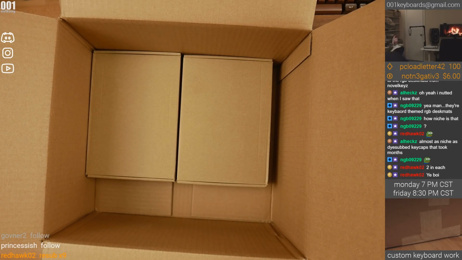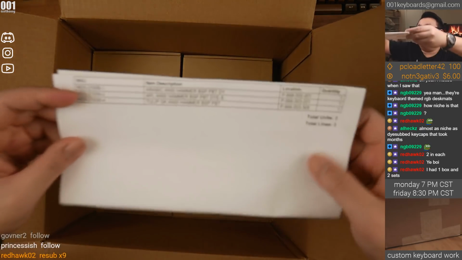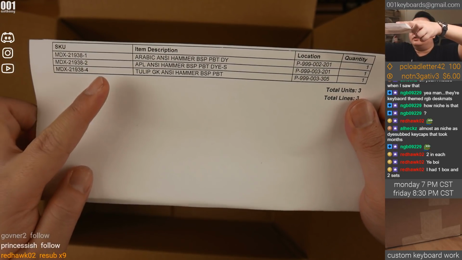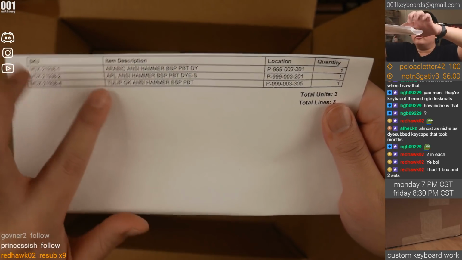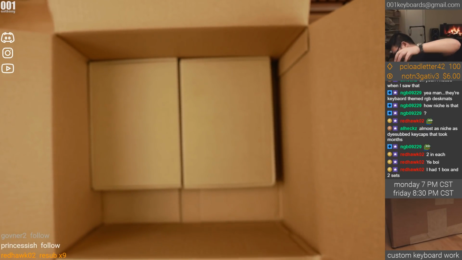Because see, on the... Let me hide the address. See on the packing slip? It only says these three. So these are the three that I ordered. And then it should come with another three.